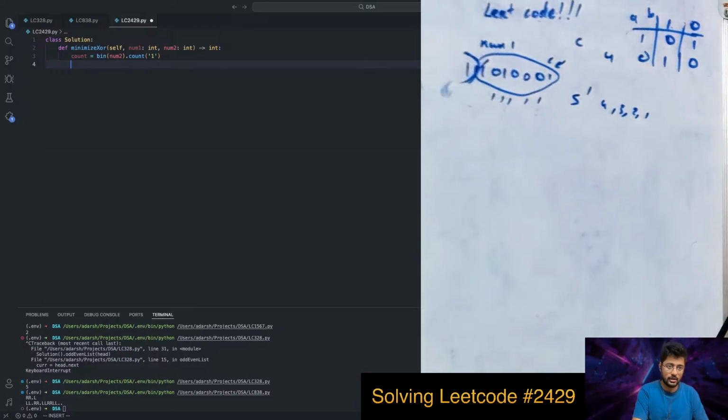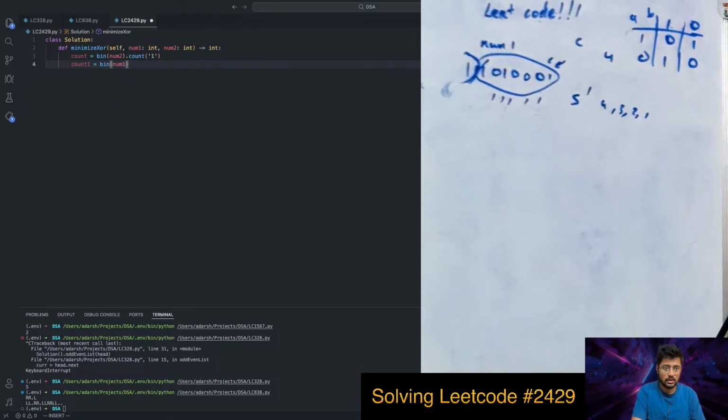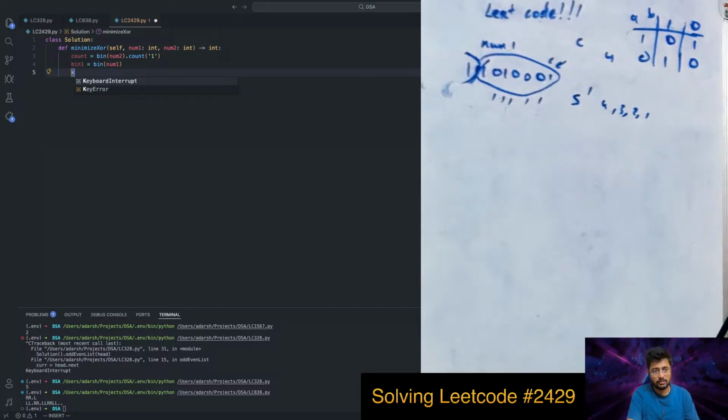So here's what I'm thinking in actual code. I need the binary representation, so bin num is bin(num1), and maybe we can just remove the initial 0b.